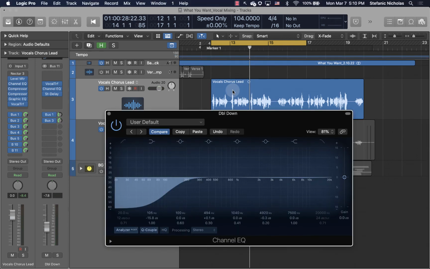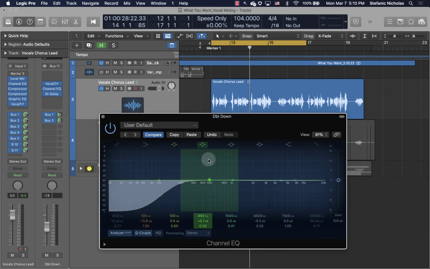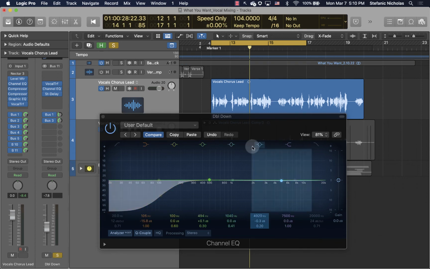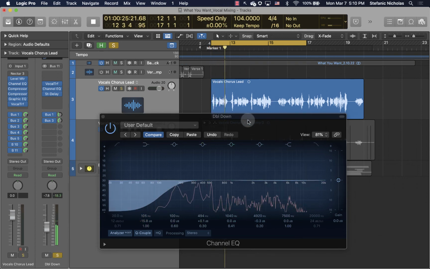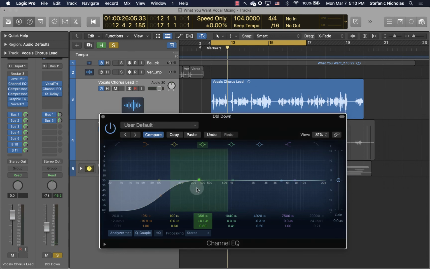Now you do need to be careful with this double down track in terms of now that you've moved it down an octave, you might end up getting a lot of pile up in terms of frequencies down here in the low and low mids. So for example, if I solo this track, you can see there's just a ton of energy happening down here. So you may need to pull some of that out, particularly when you hear it in the whole mix.